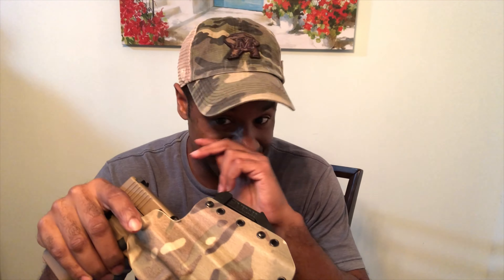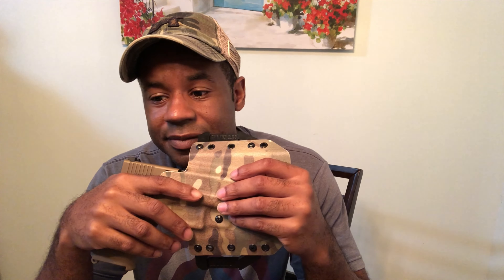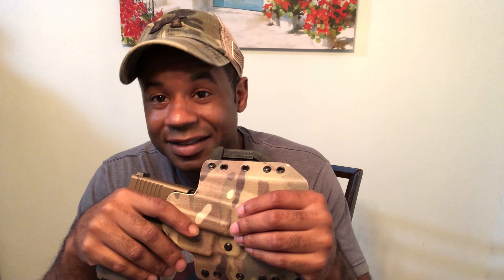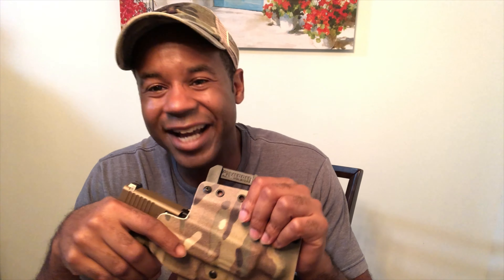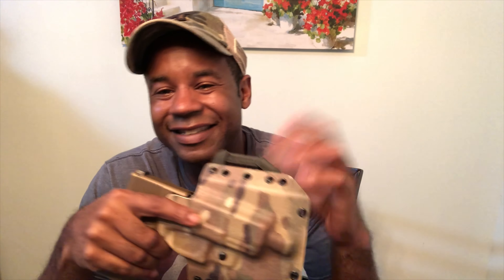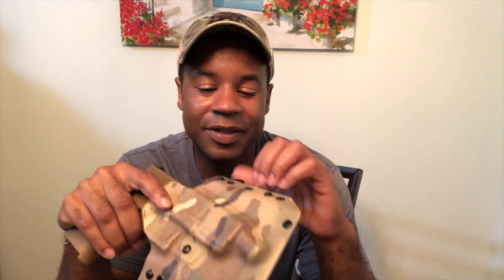I ran this holster — this holster is gunked up inside as well, no issues. I have two Glock 19 holsters: I have this one which is my first, and I have a Safariland that I bought and kind of bastardized — it's taken apart. I use it for different guns now. I think I gave it to a student I was training to run, and they ran it. But I didn't give them this one — no, it's not student-worthy. Anyway, ran it, ran this thing to the ground — still running it, no issues.